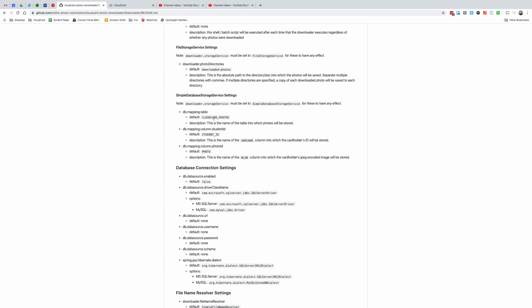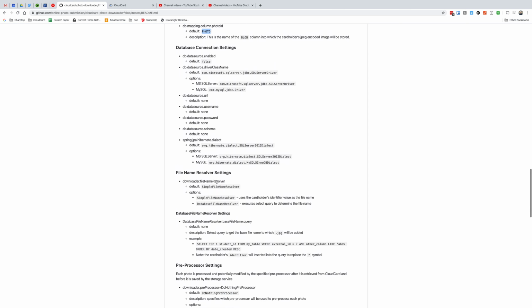I will say with Transact, this is the photos table, and then I think this is cust ID, and then there's a photo column, and so we just specify those things, drops them straight in there, and we're good to go.